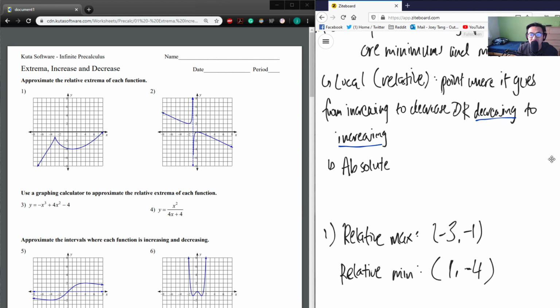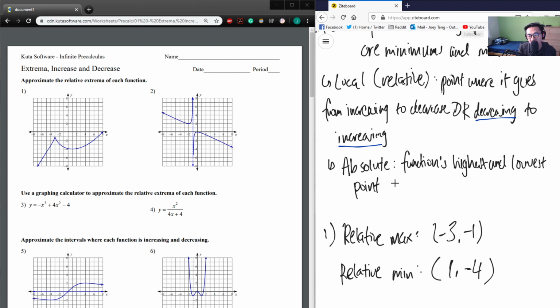It's not a point where it's positive or negative infinity. Sometimes a local max could be an absolute max as well, or a local minimum could be an absolute minimum. That's not always the case. We're defining absolute as the function's highest point or the lowest point that's not positive or negative infinity. So this is the function's highest and lowest point, which would be its absolute maximum or minimum.